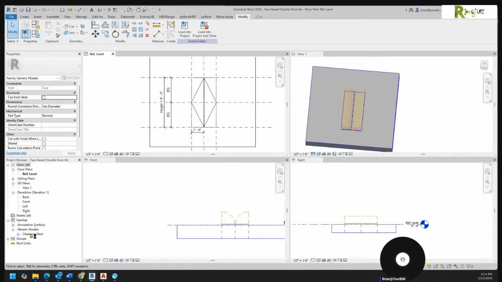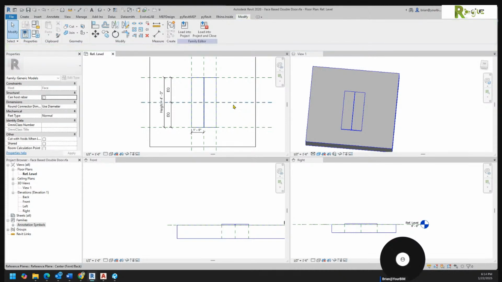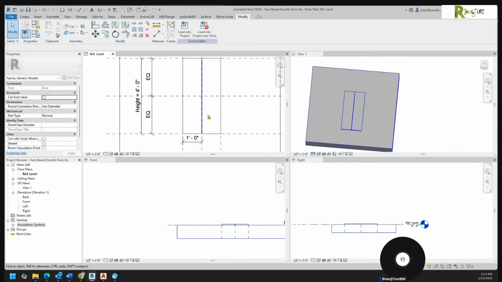So I'm going to go ahead and get rid of these doors. Over here, I just say delete. Boom. It's going to take those two doors out, clean my family, make it nice, and reduce the size of it. It might leave a material, but beyond that, no. These louvers, I don't need any symbolic lines, so I'm going to go ahead and ditch them. And this is no longer a door as well.